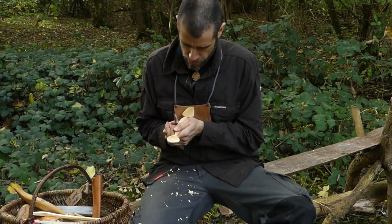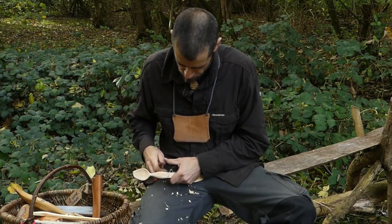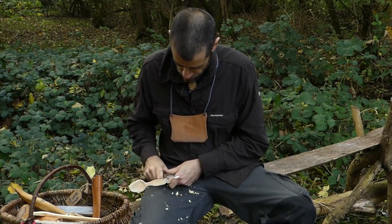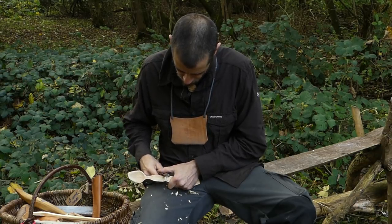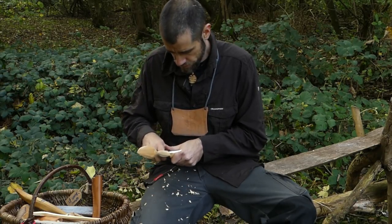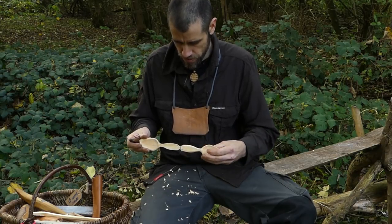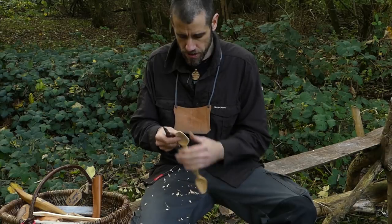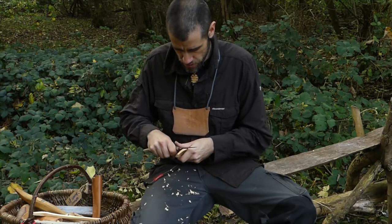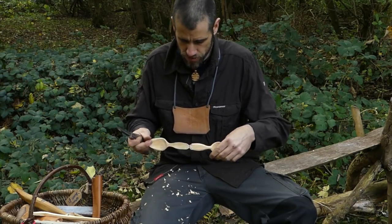I'm just going to start bringing those cuts in for the finial that way and this way, because I'm not far off separating these now. So if I start to put a V in here and start to make the angle of the top of the finial, also starting to weaken the joint between the two, because they're in a similar situation now in terms of the work that needs to be done, so there's not a lot to be done. While they're still joined, it's best to do any of the work that's going to be easier while there's that extra material to hold on to.